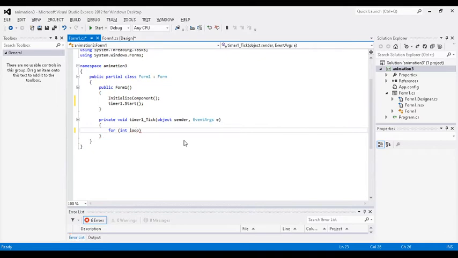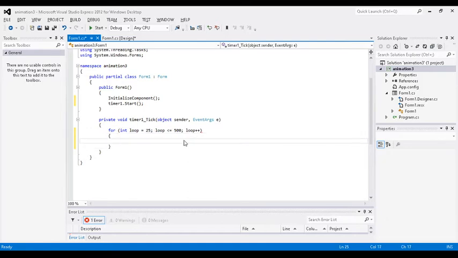The variable name is loop, the starting point is 25, and the condition is loop less than or equal to 500. So from 25 to 500, with the increment loop++.